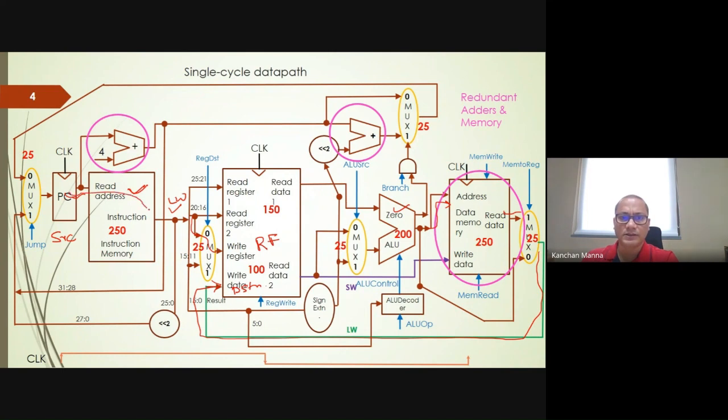If you remember the delay calculation, this is the source and this is the destination. This is the longest path, and this is dominating in the single cycle based processor, and this path decides the clock period. Got it?